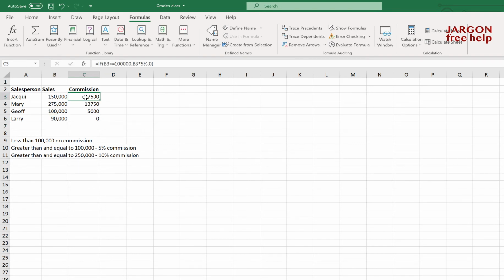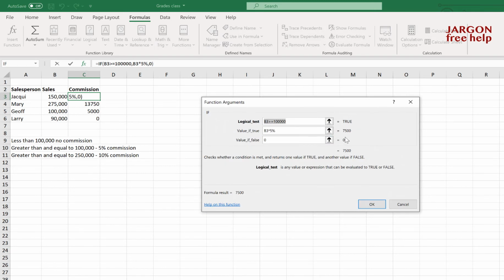Okay, now I want to change this because I want to make it that people get more commission if they get over 250,000. So this person here, Mary, has got more. Let's just make a note of that. She's got 13,750. I could click in the formula bar here and just type it in, but actually that might be a little bit untidy. You can now imagine if you had seven of these, this might start to get untidy. So let's just escape from that. And let me just click on the insert function whilst I've got this one selected. And hey presto, it comes up filling in all the blanks for me.